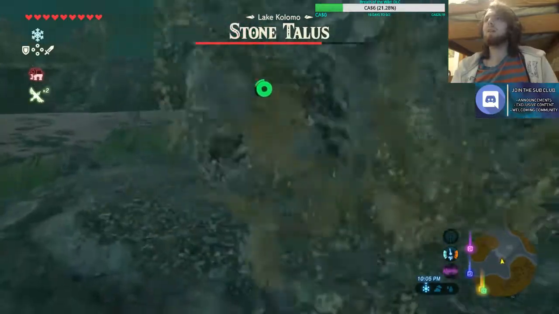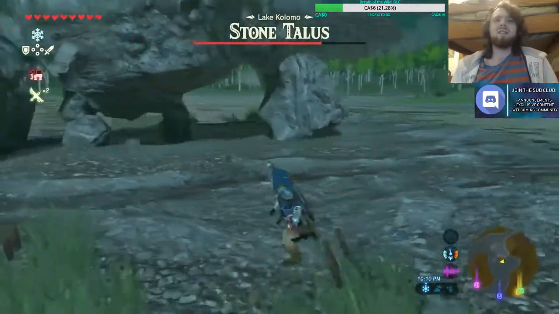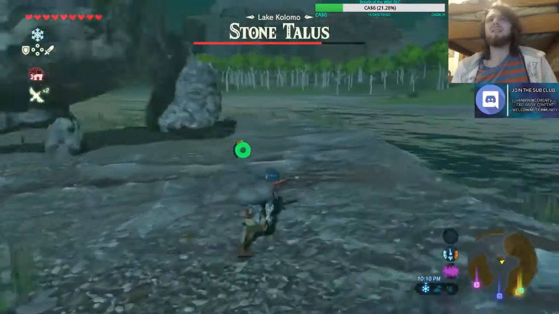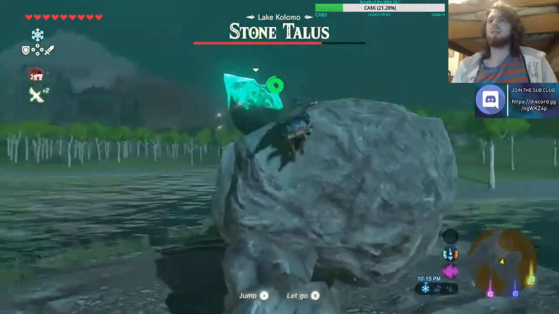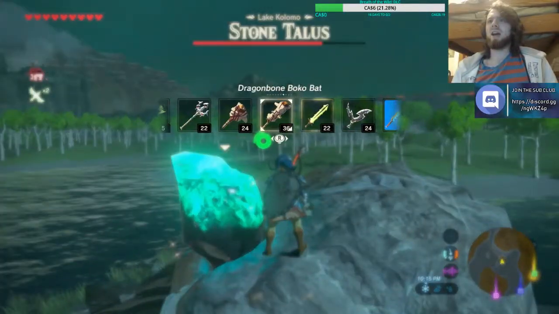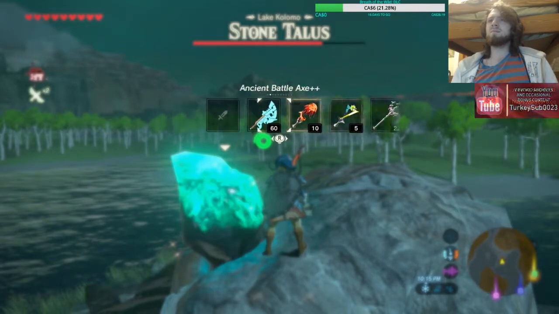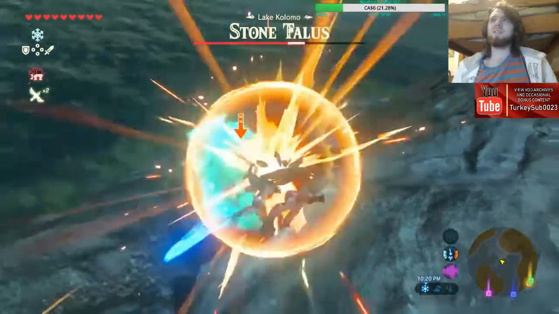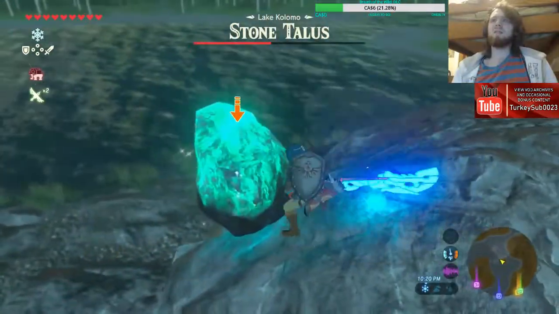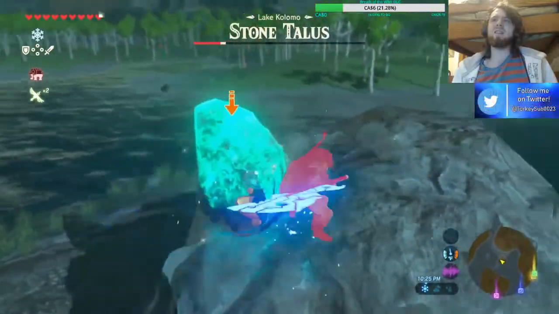Oh, it fell over. Come here. Dang it. I've got to climb it. There we go. That's my chance. And now... yeah, why not? Wow, look at that damage. Holy crap, this battle axe is insane.